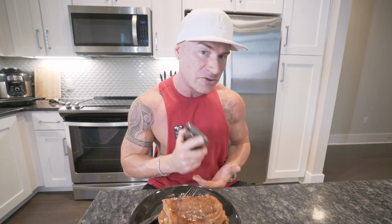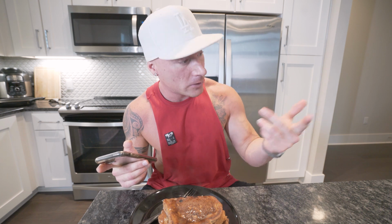You can't beat it. In this cookbook, I show you an easy way to find out how many calories you need in a day to lose weight, right? So let's say this is a little too high calorie for you, this recipe in particular. All you gotta do is half every one of the ingredients, and then boom, that cuts the calories and the macros in half. Or only use 3/4 of the ingredients, and that's 3/4 of the calories. Get what I'm saying? A little bit of math can go a long way.